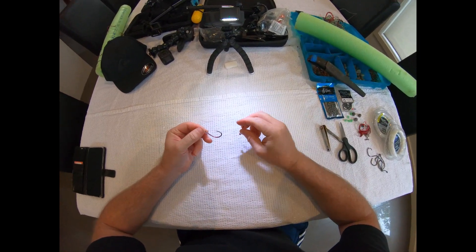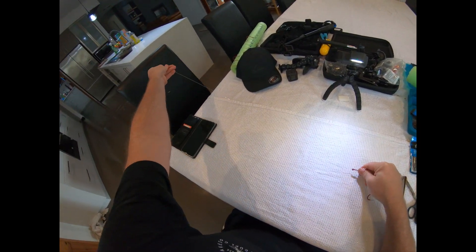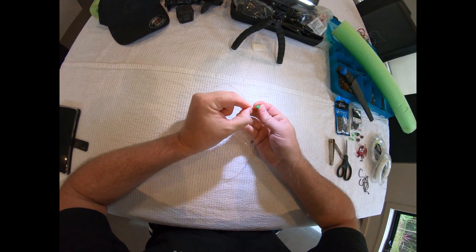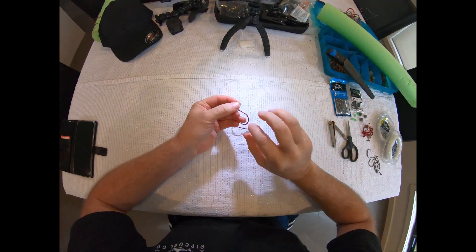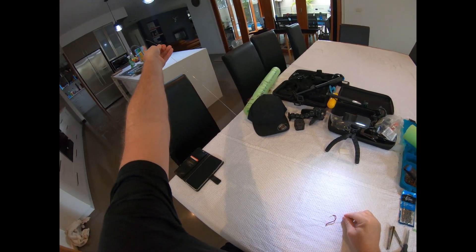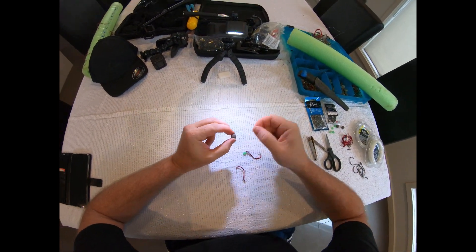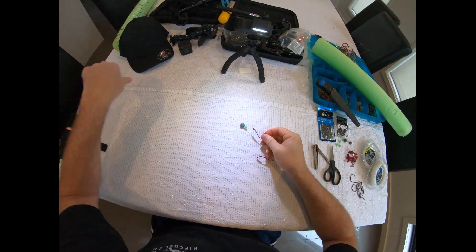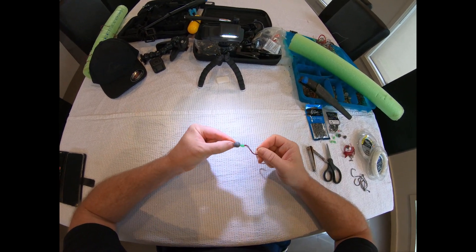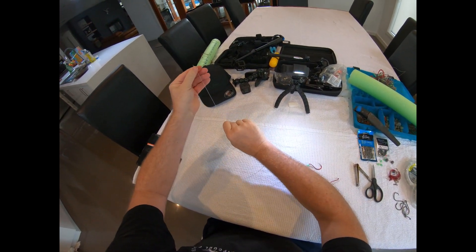Put the first hook right away through the pilchard or silver whiting, then out through the side of the head, and then the other one holds it in place up at the tail. Now this one I'm going to use a running ball sinker. I generally like to put just a little bead on — the main reason being it's not really for the glow or anything like that, it's actually to protect the top of the knot where that bit of line touches the hook. So I put the bead on first, and that way when I put my running sinker on, it's not going to rub on the line or the hook — it protects that line from the lead weight.